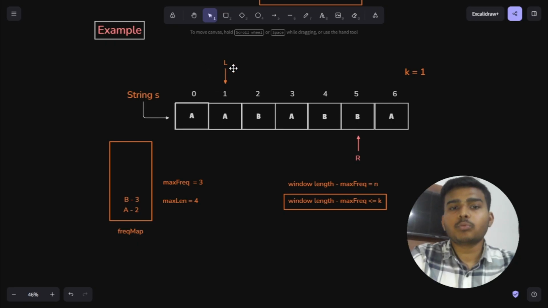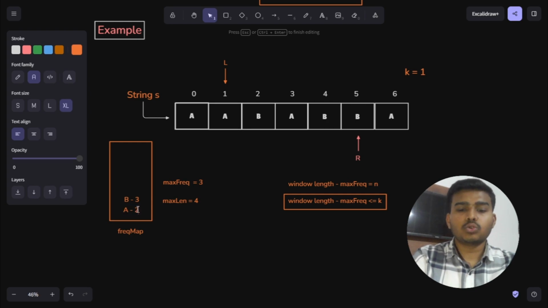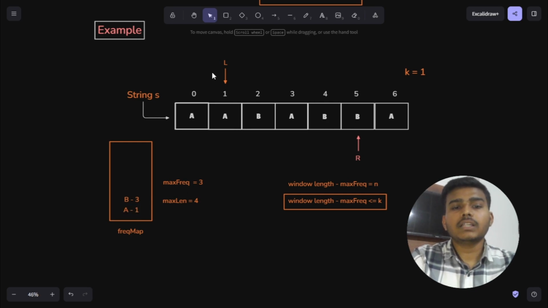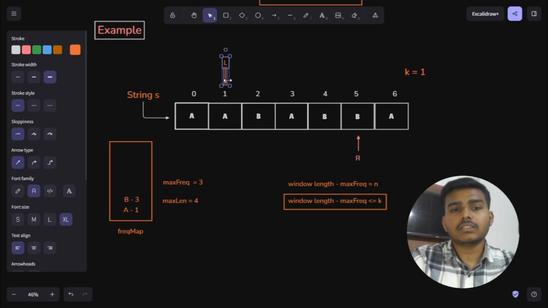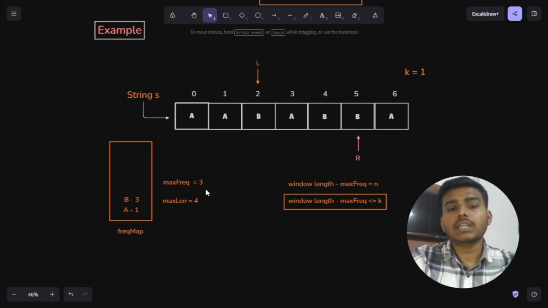So with the help of the left pointer, one occurrence of the character a will be removed from here, so that will now become 1. And after this we will just take this left pointer and move it ahead. Again, see, we have not decremented the max frequency count here, and this left pointer moves ahead.